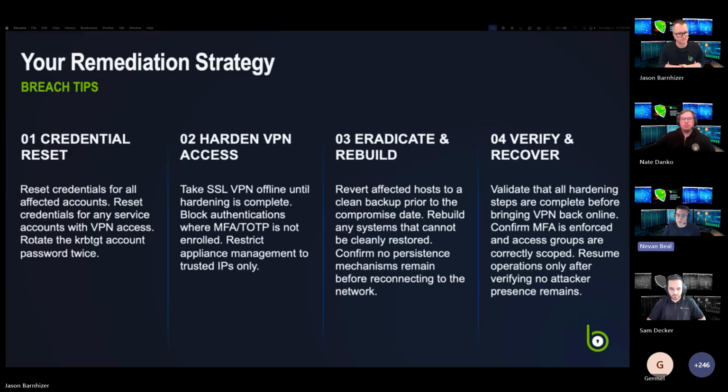So basically focusing on, from our external position and the external hardening aspect of it, who's allowed to hit these specific portals, who can authenticate, and then working through the conditional access piece as well as the role access piece: who and how can they access the actual SSL VPN and get in the network, and then once they're in, how does the user leverage this SSL VPN to access the internal resources in the network?